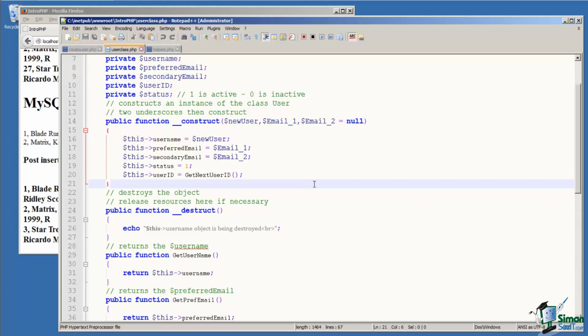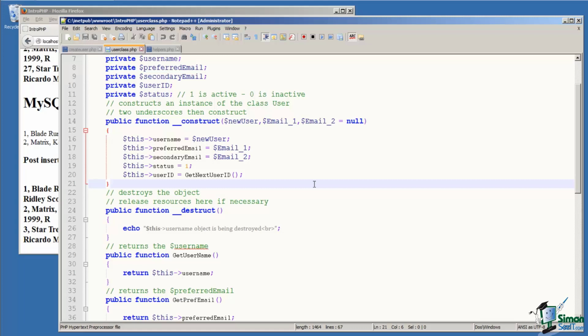Note how the attributes are accessed within the class functions. We use the $this variable, the arrow operator, and the name of the attribute. Notice that the name of the attribute does not use the $. The $this variable is a built-in variable that's provided to us by PHP for every object that we create. This points to itself. It is a handle to itself. Hence, we use it to access the internal attributes of the object. The syntax can be a little tricky, especially remembering not to put the $ before the attribute variable names. So pay particular attention to this.